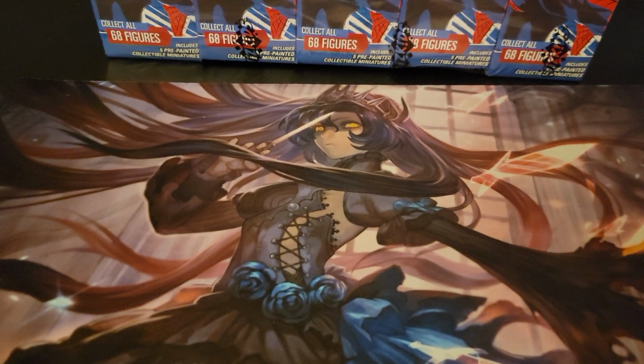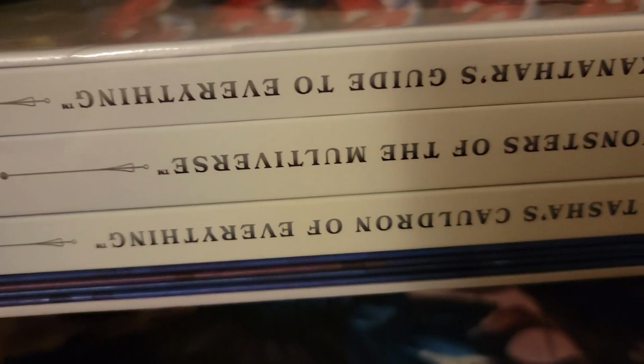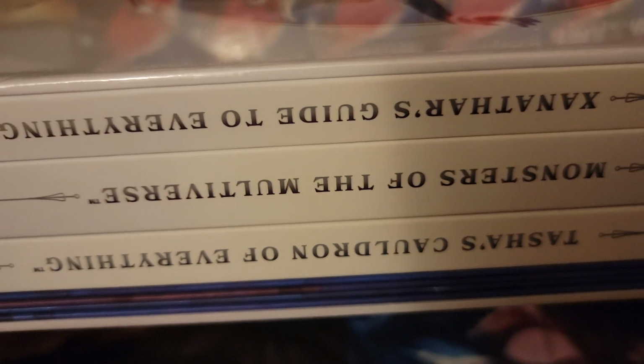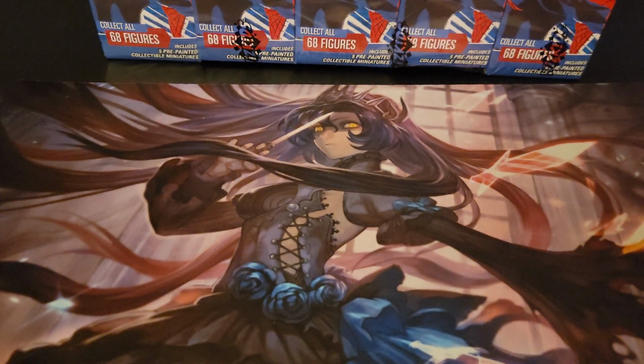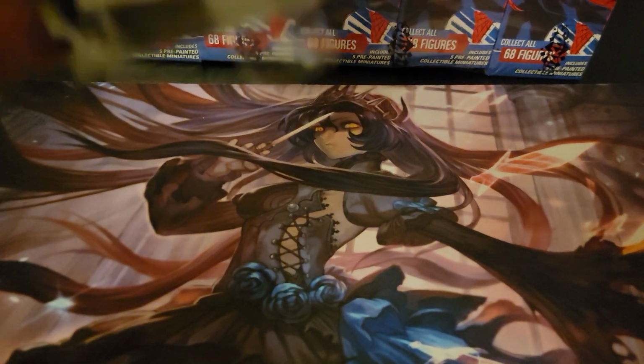Oh yeah, I bought a lot of stuff today. Bought the Cyberpunk Red core rulebook, and then I bought this. This is really cool, actually. It's upside down. Tasha's Cauldron of Everything, Monsters of the Multiverse, and Xanathar's Guide to Everything, and this neat box set for D&D. Mainly for Tasha's Cauldron of Everything because it comes with a neat class. I don't know, just buying a bunch of crap today.